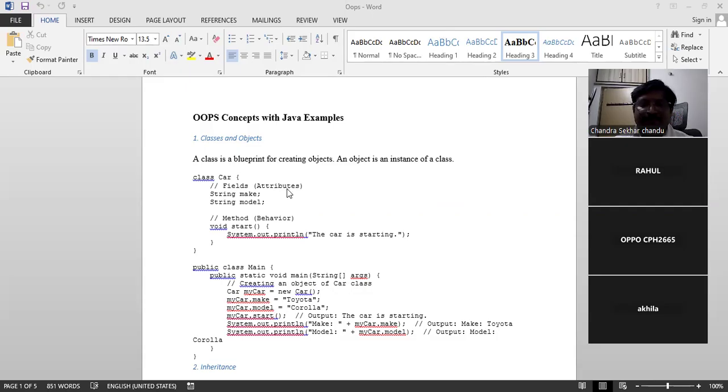All right. OOPs concept, like object oriented programming. Yesterday I explained about data types, right? After data types, I called out an object, also reference types.